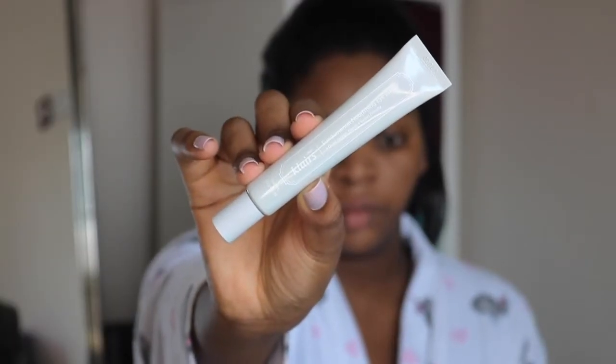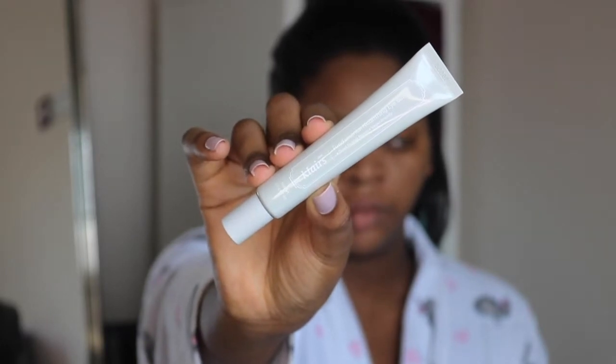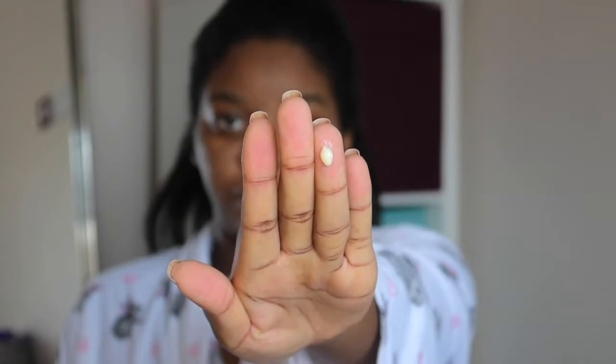And then the next thing I'm gonna go for, usually people use toners and stuff, but I have not been using toners. The next thing I go for is eye cream. Yes, eye creams are essential if you have hit the age of 25, or if you're heading towards the age of 25. If you're 25 and over, you should be using an eye cream. And I like this one, the Claire's one, because it's for sensitive skin, as that skin is sensitive, and it absorbs really quick, and it doesn't make your eyes itch or anything like that.